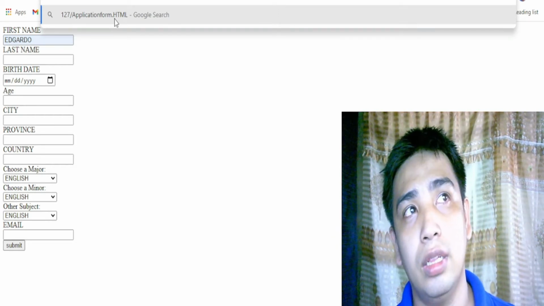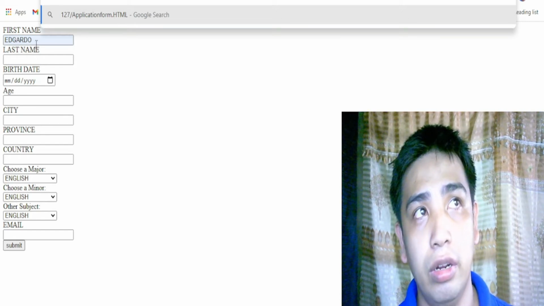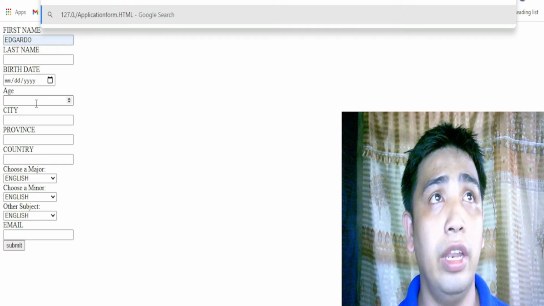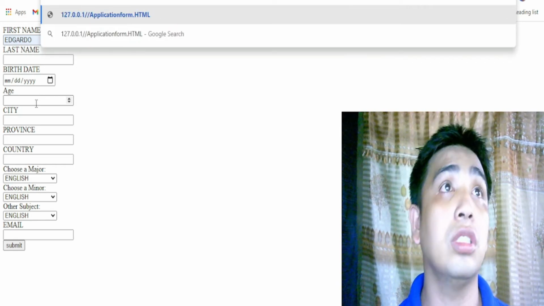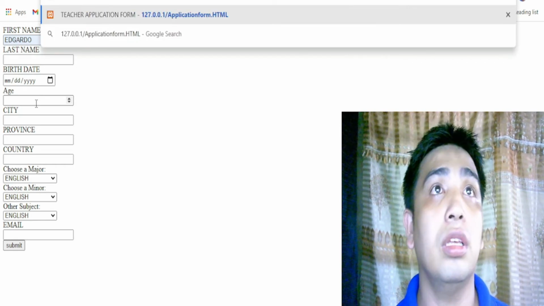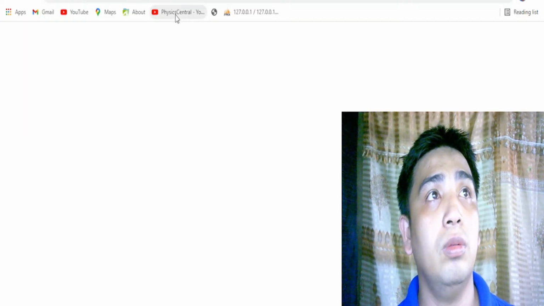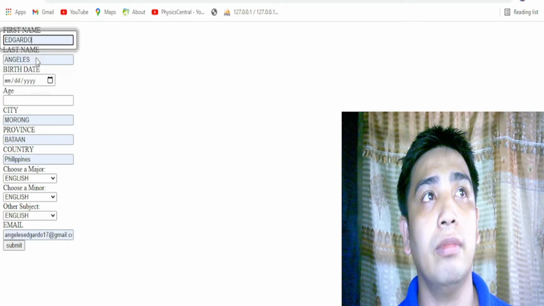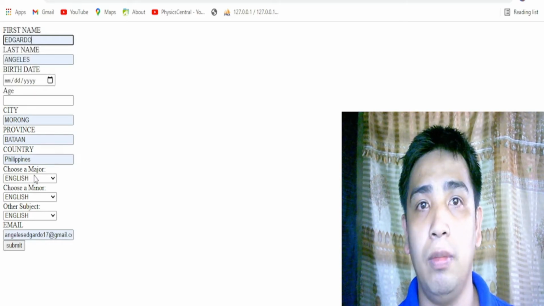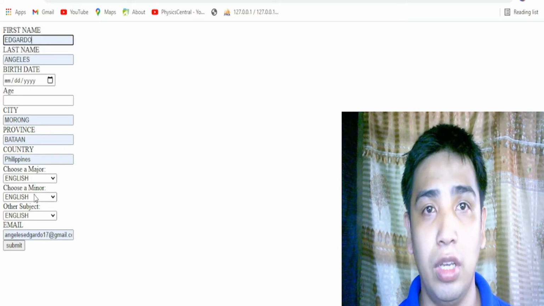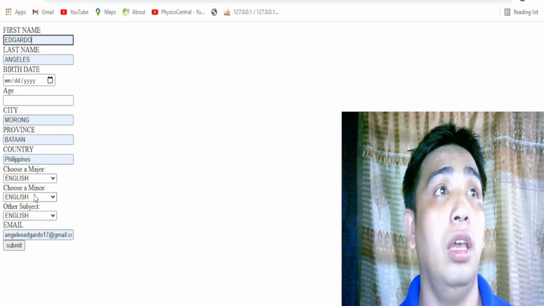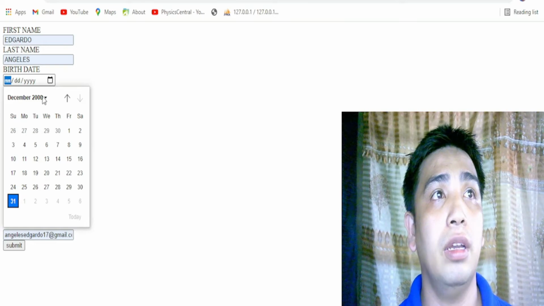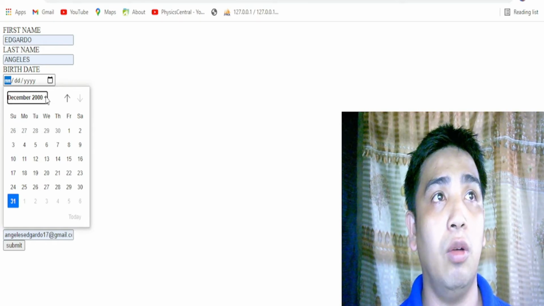Alright, so I want it to be put in here, or you can fill it up manually. That one slash, right? That is one. So we'll refresh, and then if I hit my name, it will automatically fill up whatever information is on your email. I'm just gonna pick a birthday. Alright, so that is how it works.